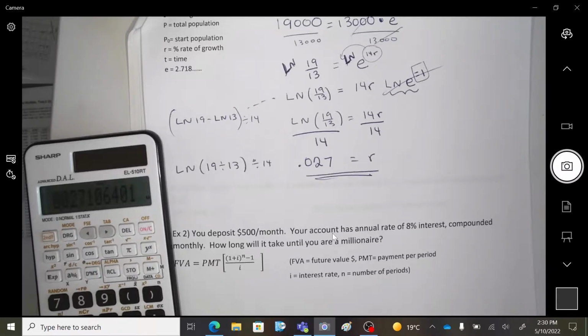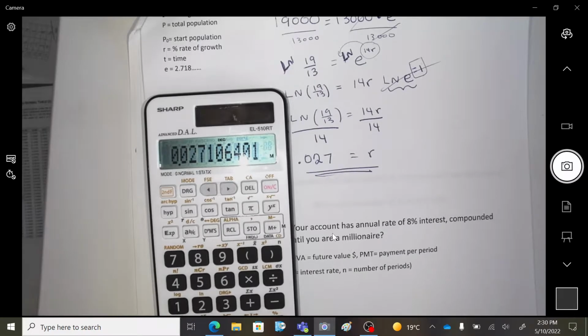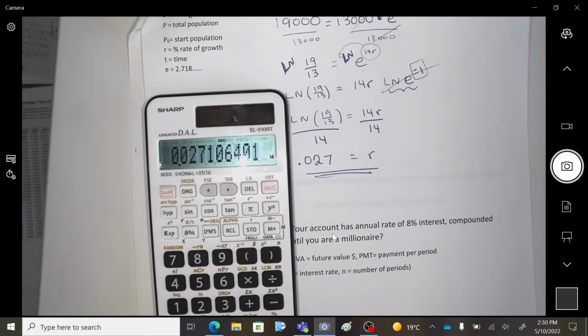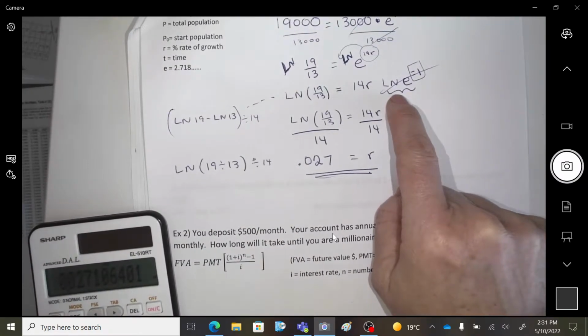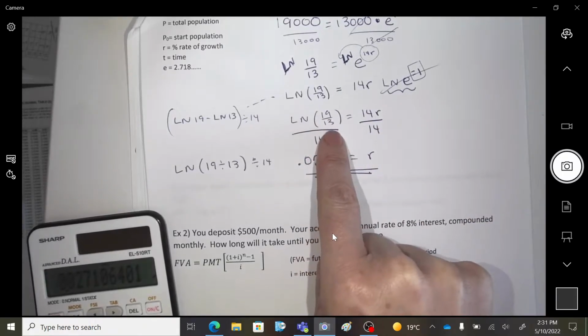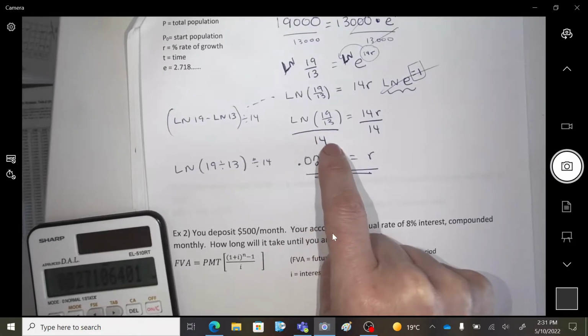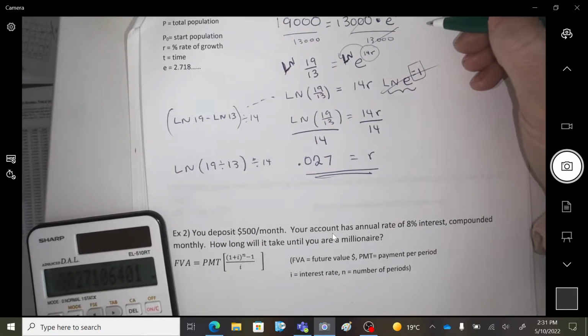No, hold on. We need that on our calculator and I'm not getting rid of it. Do you have to use ln or do you use log? Use the log, that's fine. Did you get the same? Yes. The only difference is that this doesn't disappear and you're going to have this log E. So you would have had log 19/13 divided by 14 log E. It's been a long day.